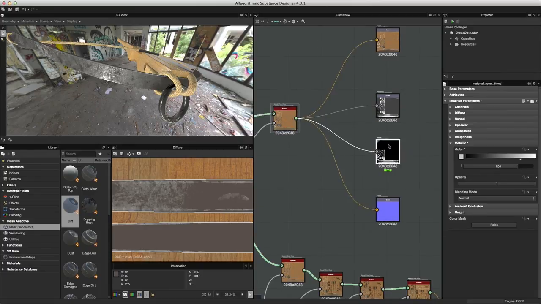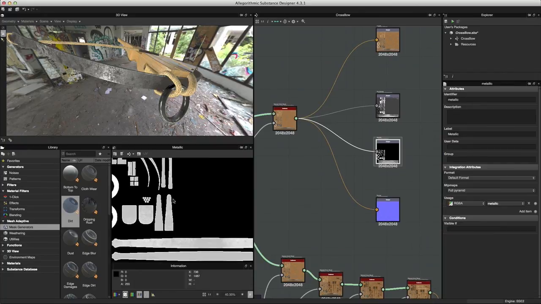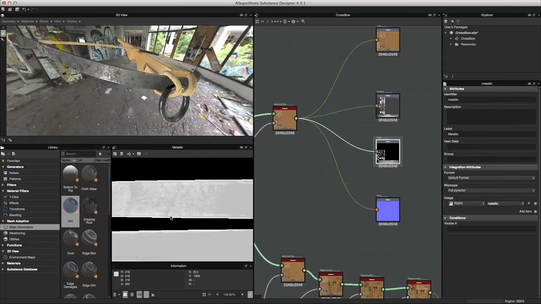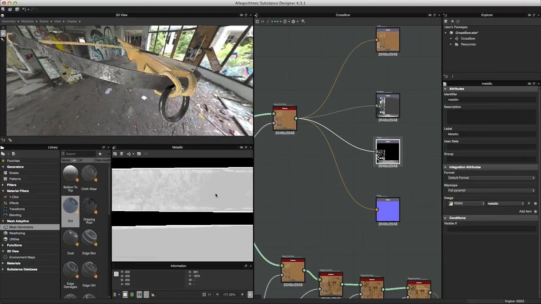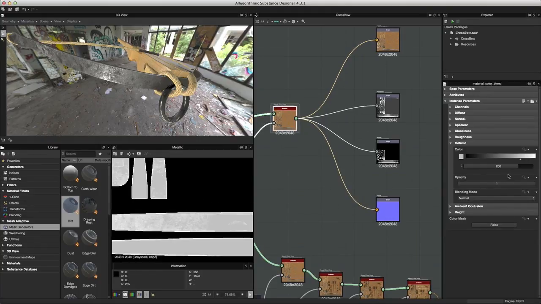And so now if we take a look at our map, you can see that we do still have this fairly binary map where the white's the metal and black is non-metal. But if we zoom in here into the white areas, you can see that we've now introduced a little bit of darkening to this. Basically, we're saying the dirt is like a non-metallic surface here. And so again, what I might do is just come back over to this and slightly adjust it.